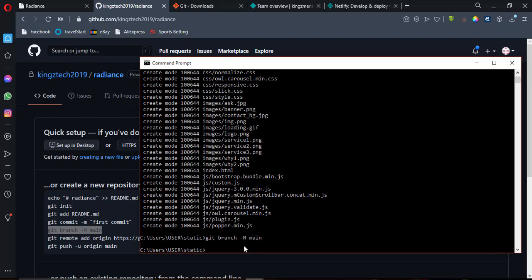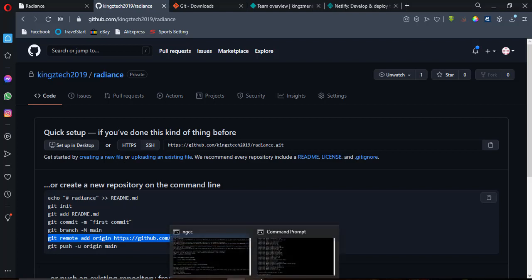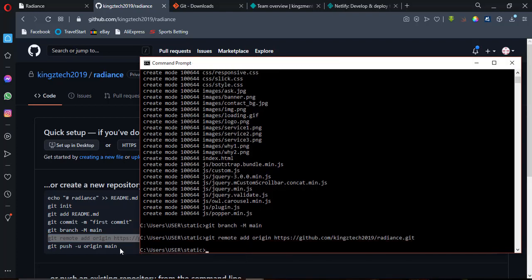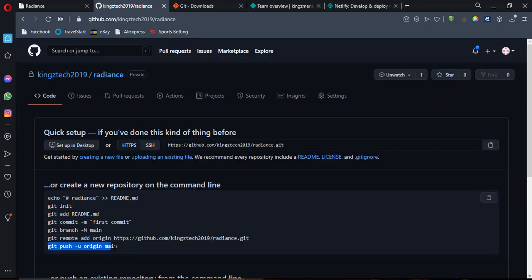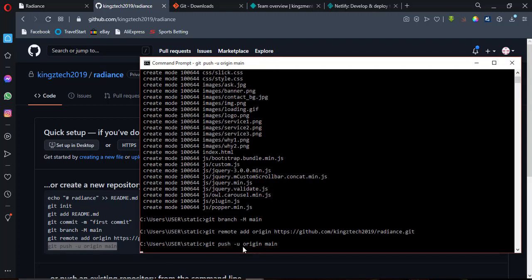All right, so then we need to say git remote add. We need to do this as well. Now let's come here and paste this. Okay, so now it is time we push this file to GitHub. We are going to use git push -u origin main, so we want to push it inside the main. So let's come here and paste this here, and let's push.